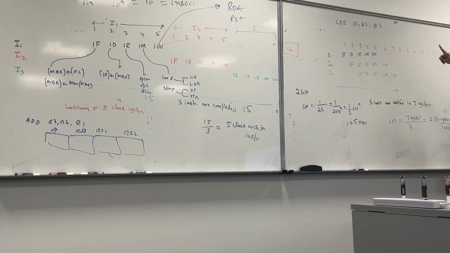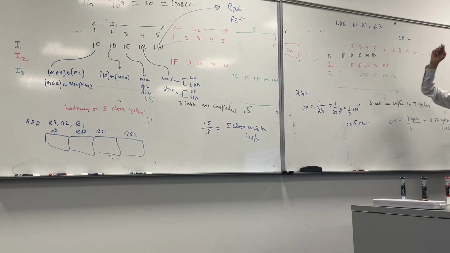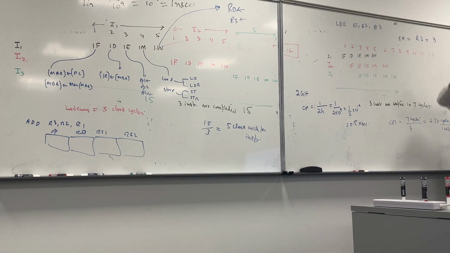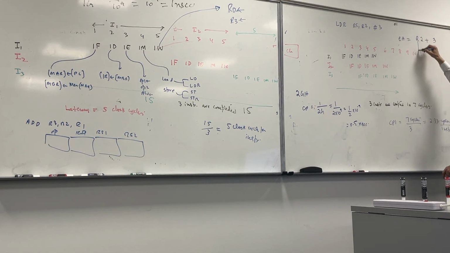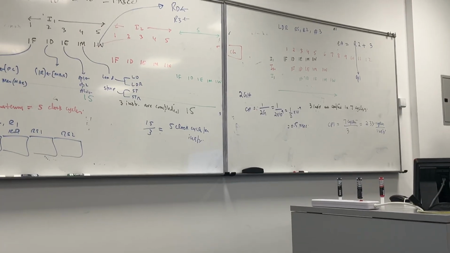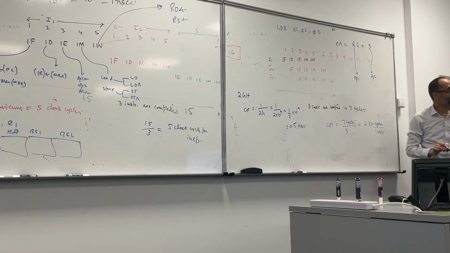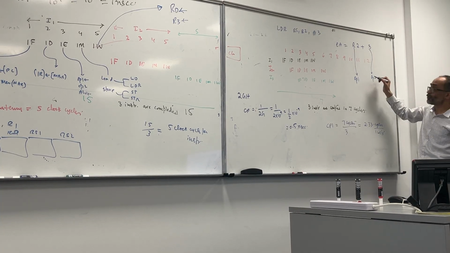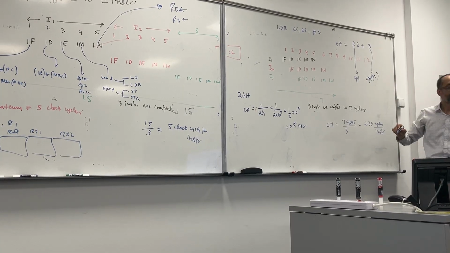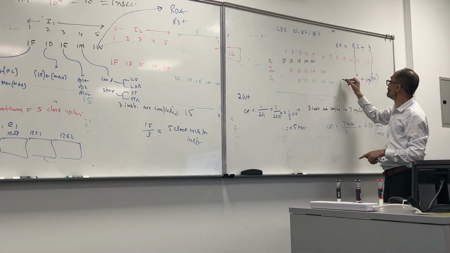So actually, what is the effective address now? What will be the effective address here? R2 plus what? Plus 3. This will go in the ALU to what? Up 1. This 3 will go where? Up 2. And this will go through the sign extension. We will do the sign extension now, and we need to add it. And that will give me the what?